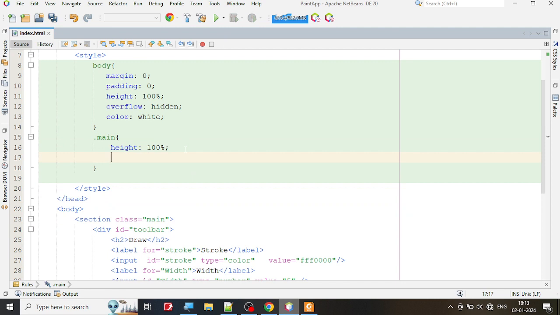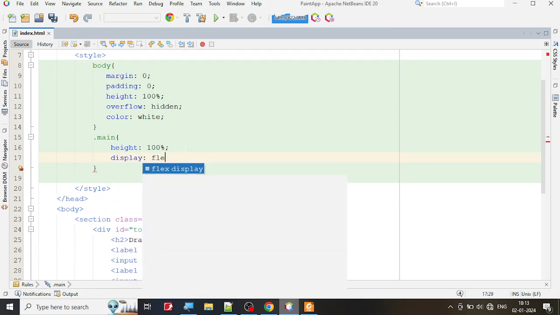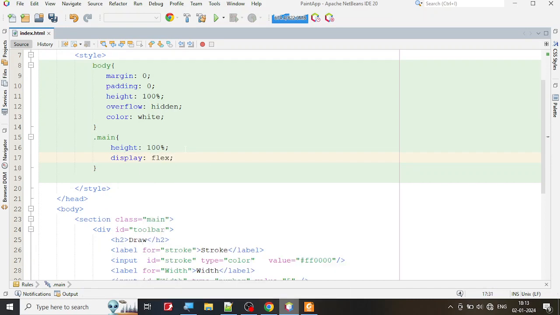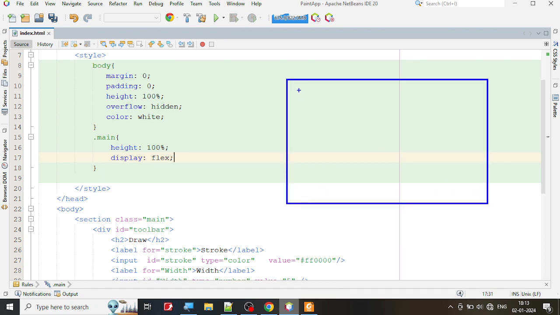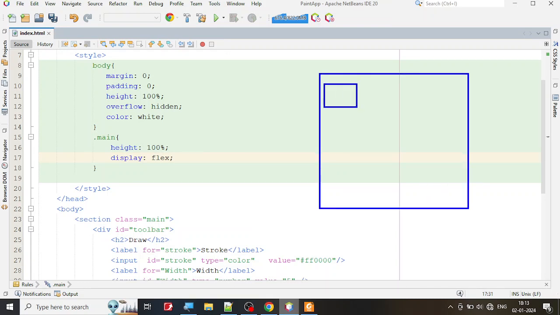Okay, width I'm not really interested in, but I'm going to make the display of it as flex. Okay, the meaning of using flex is, you can have the flexibility of drawing one next to the other, that is row wise. Or the other one is you can have items getting filled column wise.